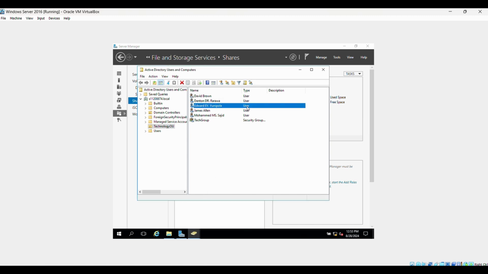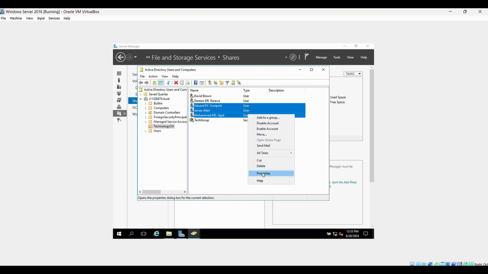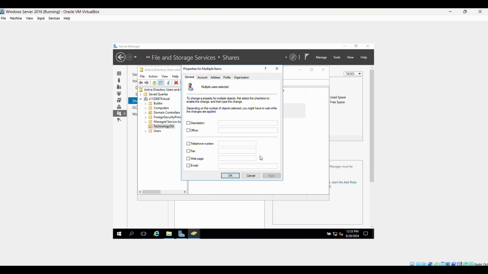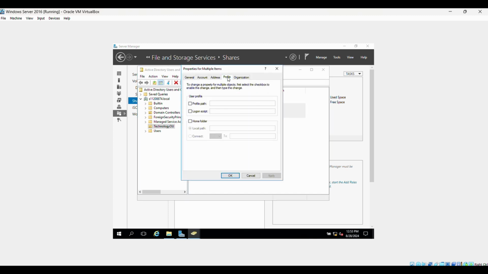So you can do it by selecting multiple users and also go to their properties, following the same procedure in Profile. Under profile path, you have to declare the path of the shared folder, followed by the slash, percentage sign, username, and percentage sign.